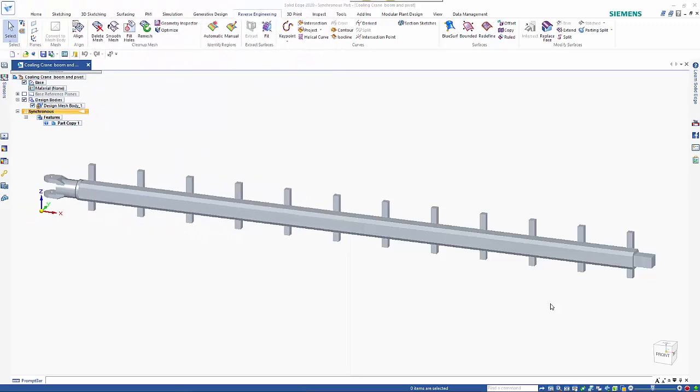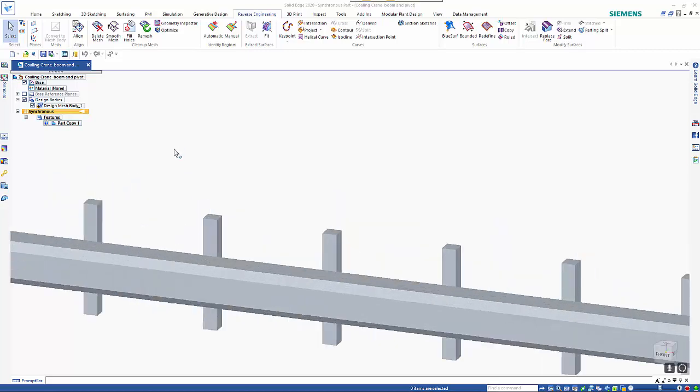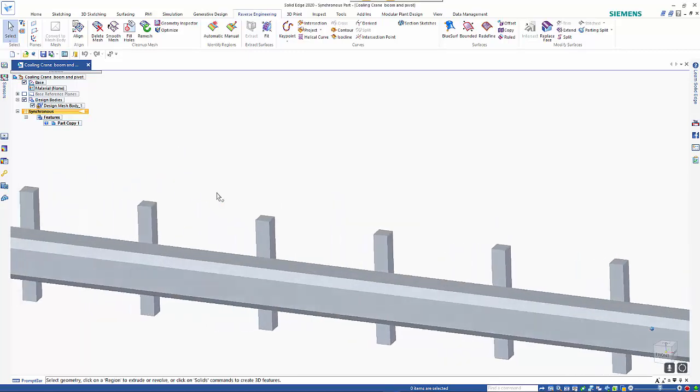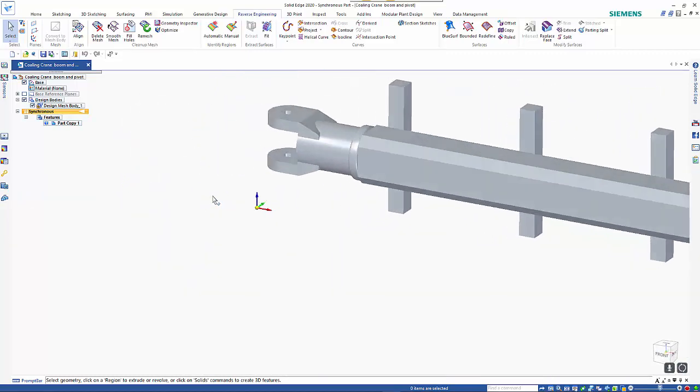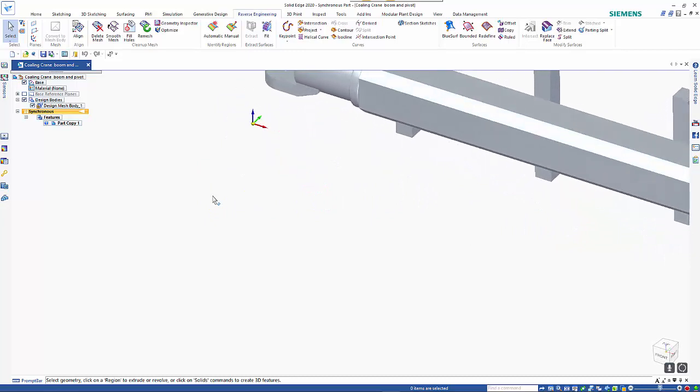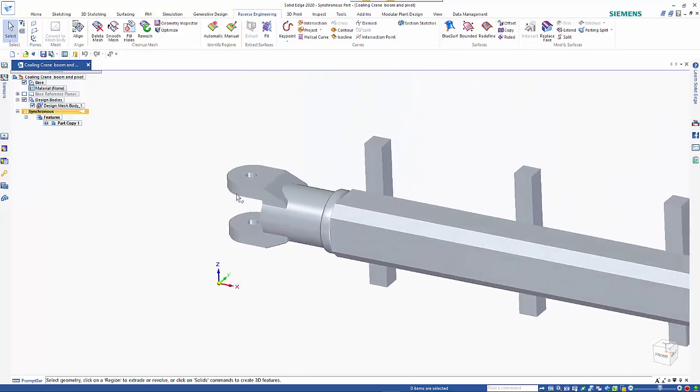In this session I want to look at how we can take this mesh body, an imported STL file, and build a solid body from it. To start with, the first thing that I see is that it's not centered, and to make this job easier I'm going to position it.